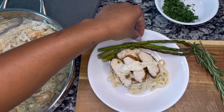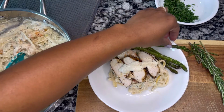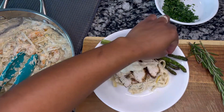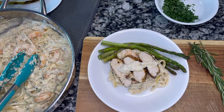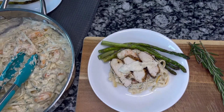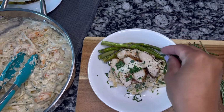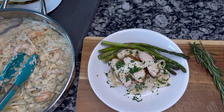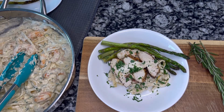I'm sure you'd be using a much bigger plate than I am. I think that should be good enough. Then we go in and dress it up with some parsley. And there you have it. Chicken and shrimp fettuccine.